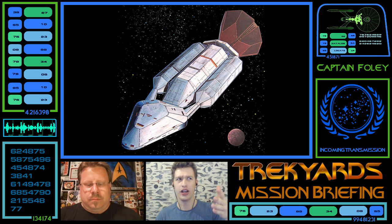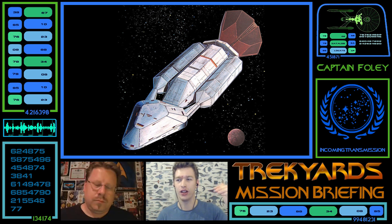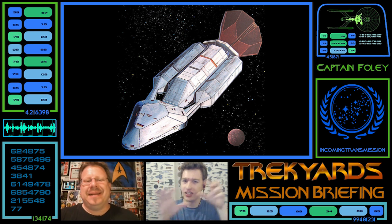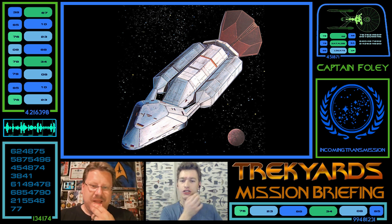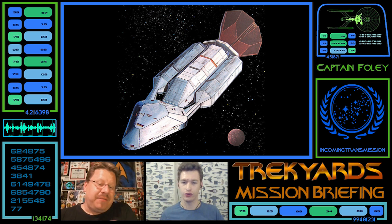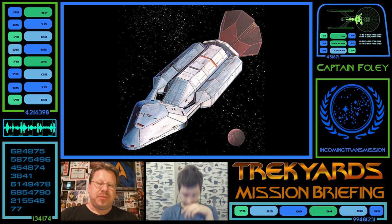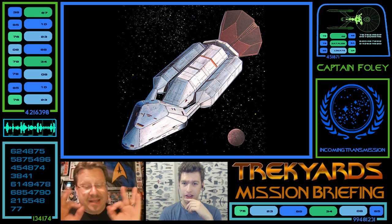Boom, and then I know Henry Archer came on at some point. Maybe they reinvented the wheel and brought it back to the engines that they used to use. Oh, well, okay. But you know what I mean? This shape is still that shape in Enterprise. So maybe this is the Star Cruiser, that's the frigate. And this shape is also reminiscent of the Phoenix with that central body and just the module on the front. It does look very similar. So it does tie in with all that, which is fantastic.